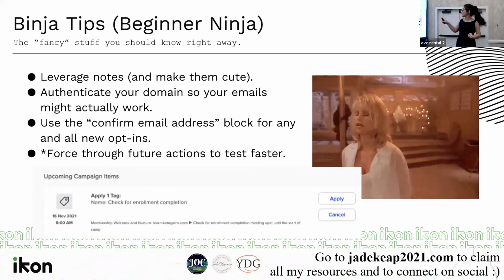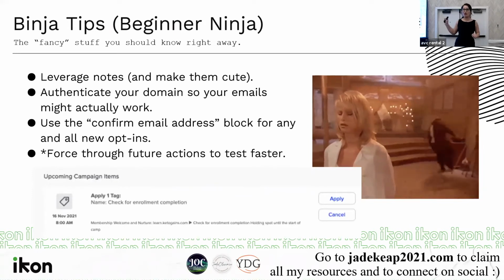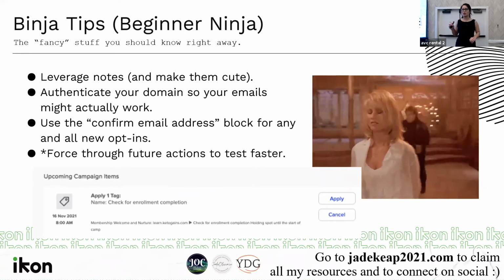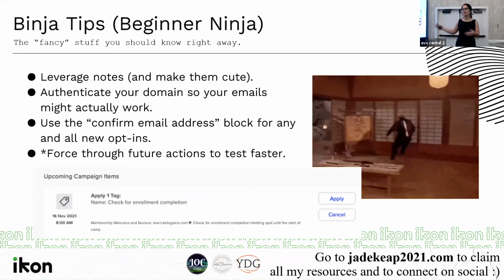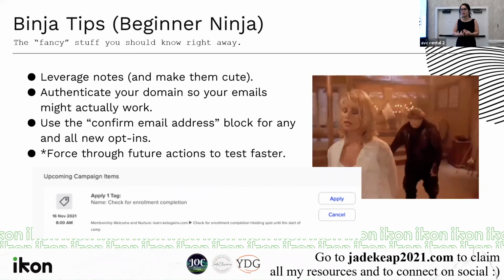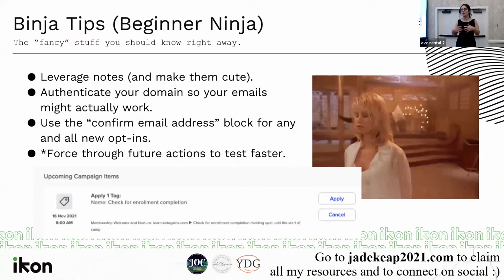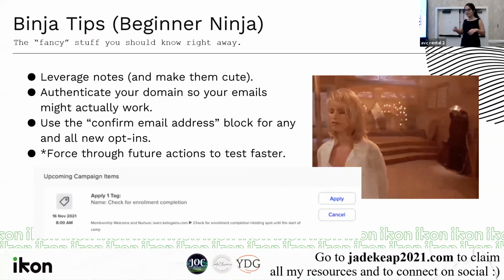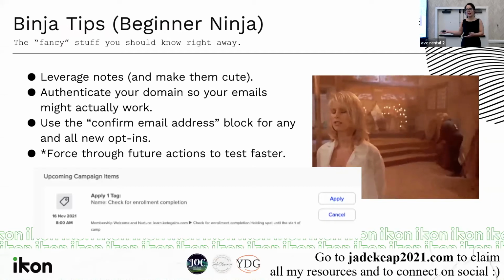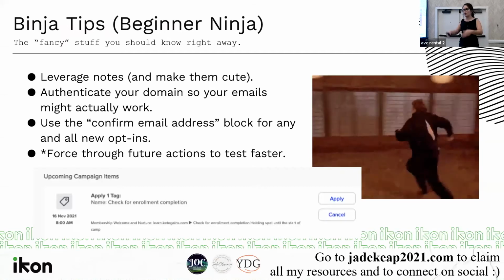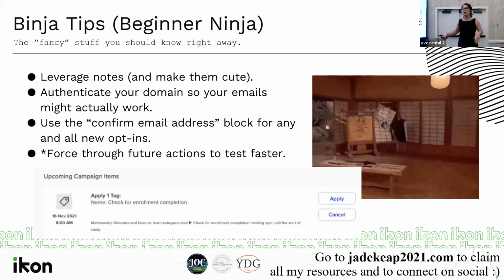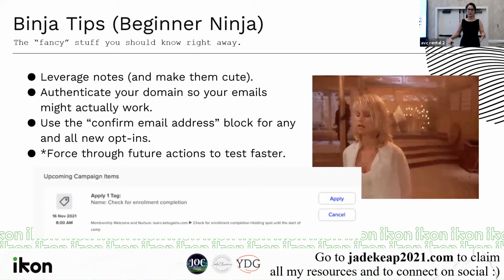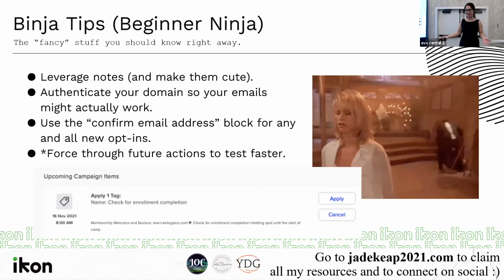When you're testing, and there's an asterisk because this is viewable on Max Classic and it's not viewable on Pro or Max. If you would like to learn about how you can hack things to see it like in Max Classic, ask me later, it's possible. And I believe that they're working on putting features like this into Max in the near future. But if you are testing an automation and there's a delay in there, like delay send email 1, delay send email 2, you can look at the upcoming campaign items and force it through so you can test without waiting a year.